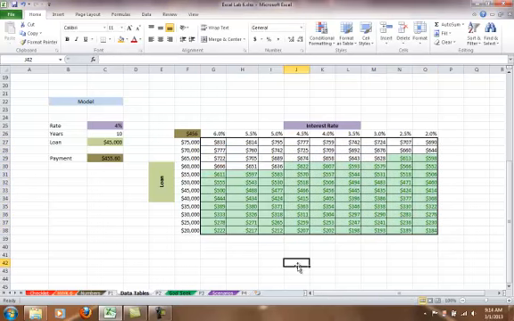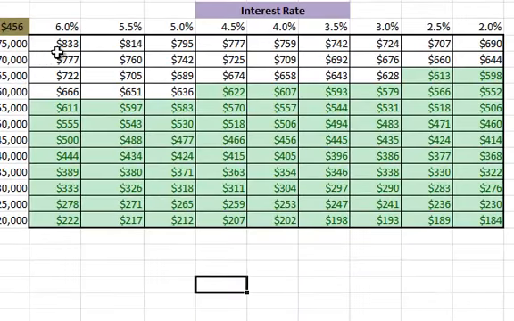So those are the combinations of interest rates and amounts that I can afford with my budget, $625 a month. Okay? So you can do this sort of stuff. All right, now, one last thing you need to know about this. It's using yet another kind of formula notation here. But in this case, there's not much you can do about it. It's just the way it does things.